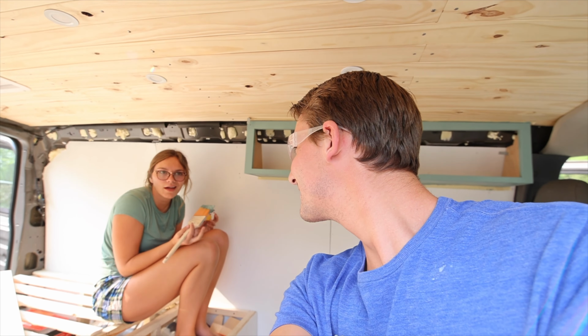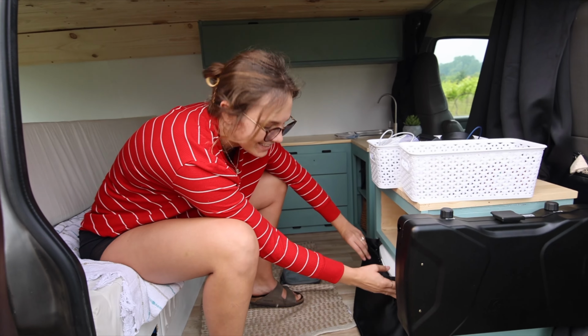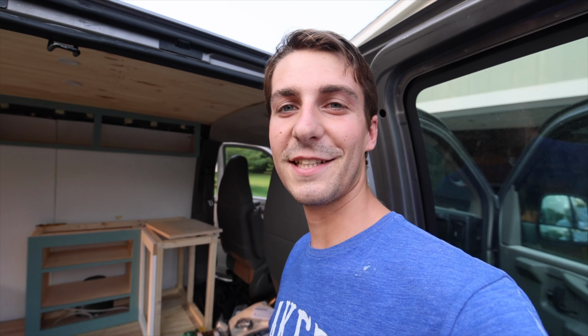This is our side piece right here. I painted it with a white coat to kind of prime it, and then I painted our color on top of it. They're about to put it in. It needs one more second to dry though, because it's still a little bit wet. And now that that is done and painted, my dad and I are going to move on to our little freestanding cubby countertop area right here that's going to hold our toilet.